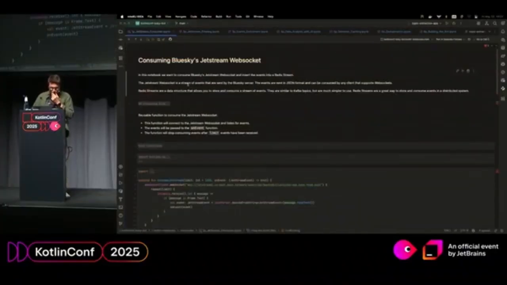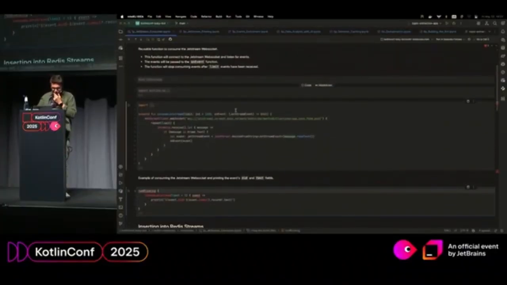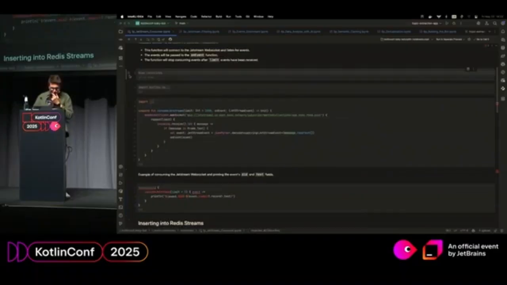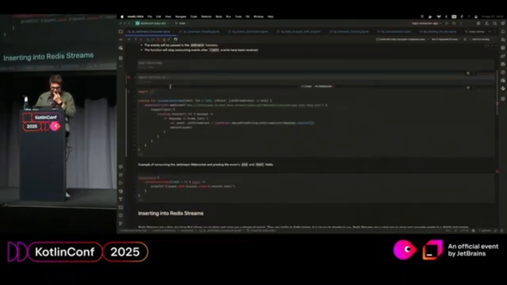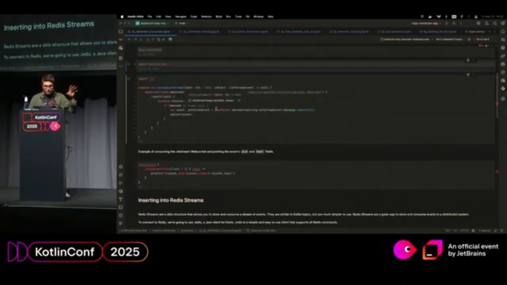OK. Jetstream. This is the first notebook I'm going to be showing you. Let me include some dependencies. Oh, you know, when you share the screen, everything gets so small on my own screen. And you can see that my glasses are very thick. I cannot see, so I get very close.